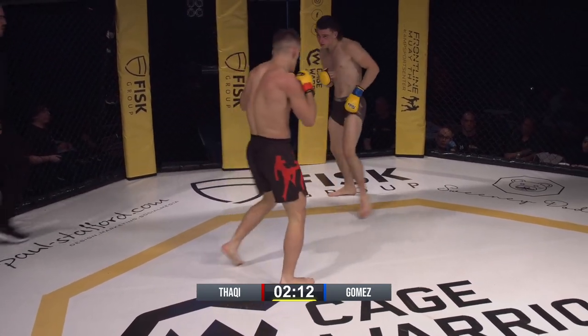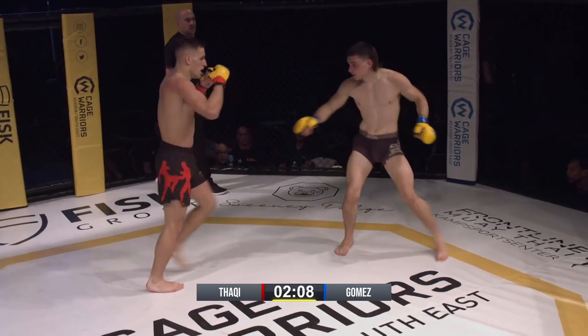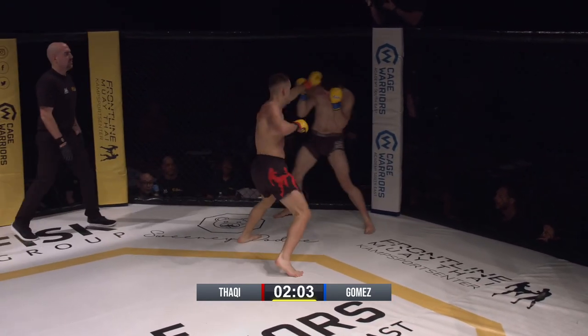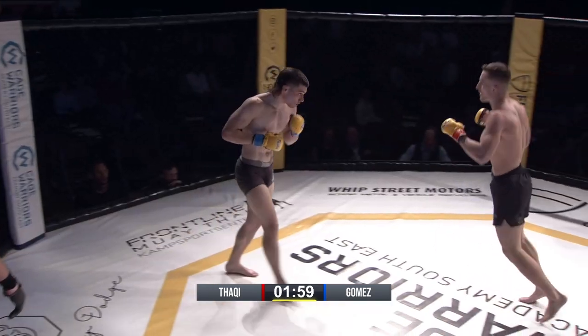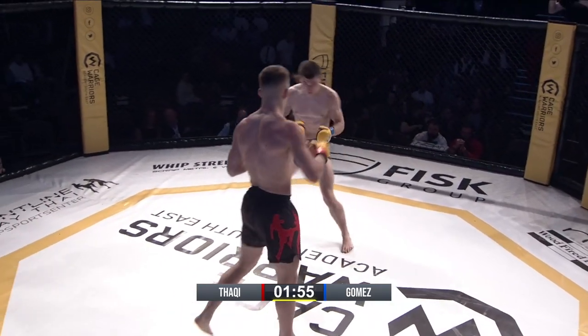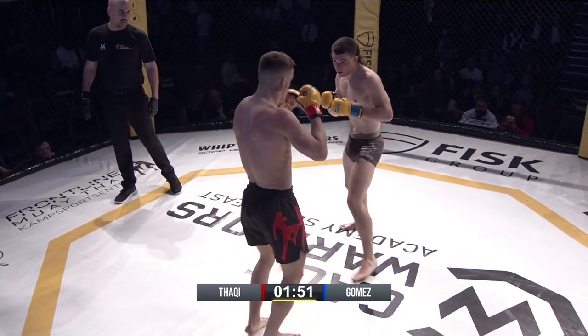nice jab. And Evren's having a lot of success with that jab and then that follow up quick right. I don't know why he went for the shot earlier, it might have been just to change things up, but he's having success when he's using his hand in his range. Yeah, Gabriel can't be let get backed up, because when he gets backed up, he's going to get teed off on. This is better.